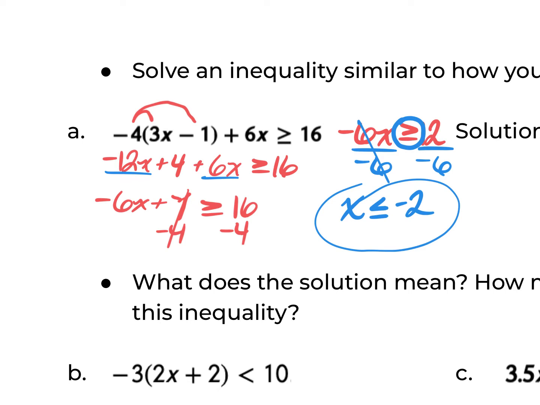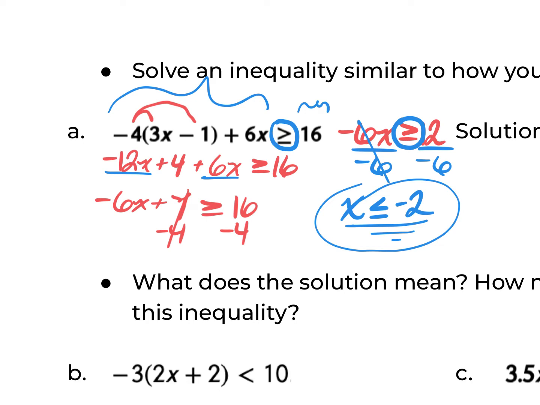That's great that we got that, but what does that mean? Well, typically when you solve an equation and you come down to a specific answer, that means your equation has one solution. And when you plug that one solution into your equation, you're going to get both the left and right side equaling each other. But with an inequality, when you plug in any value that matches this right here, then you will make the sign of inequality in your inequality true. So if I were to plug in a value less than negative 2, it would make my left side greater than my right side. So this side right here would be greater than 16.